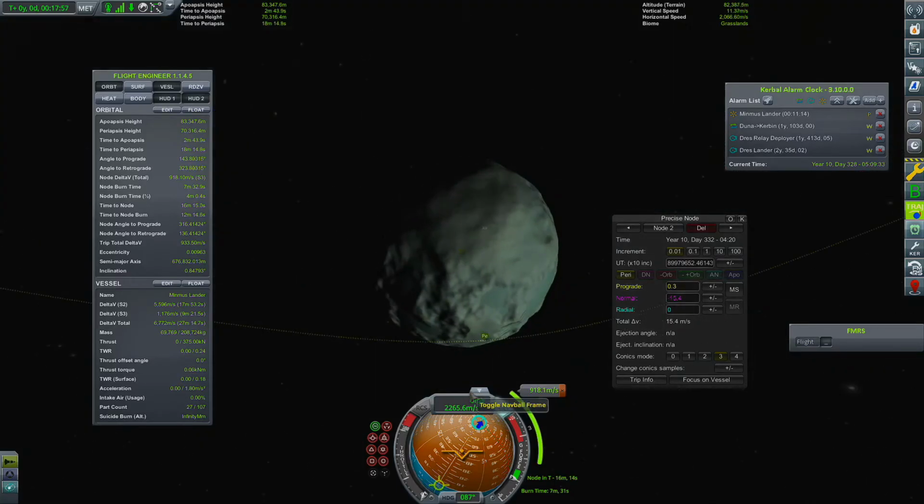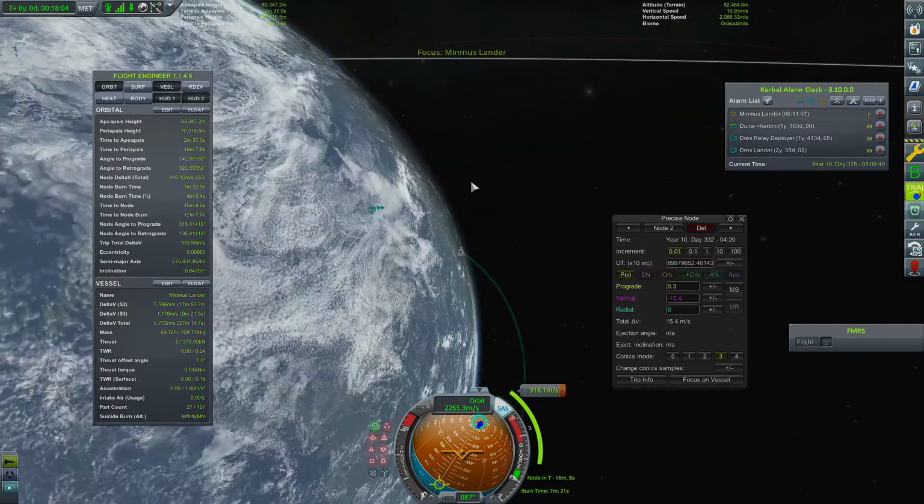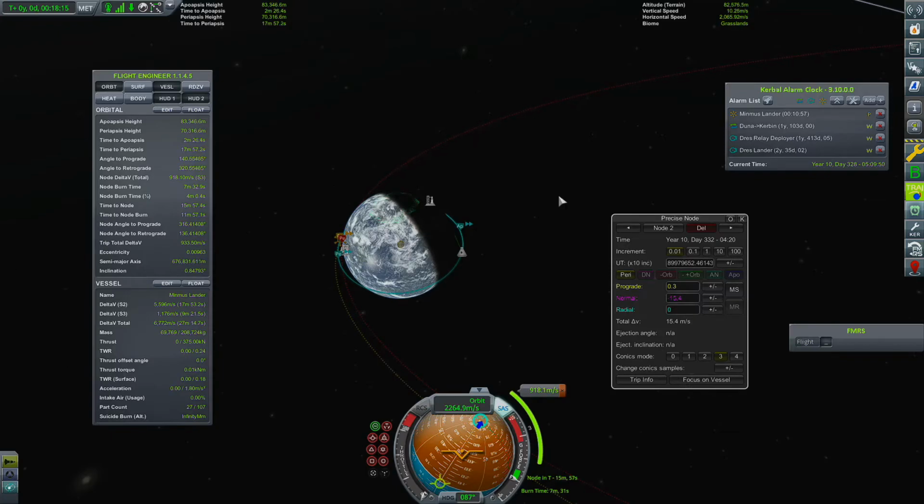Yeah, good, fine. We'll do that. That exact thing. That exact burn costs us like nothing. That costs us 15 meters a second. That's nothing. We've got like 200 meters a second left for the re-entry, and that should be fine. Most probably.